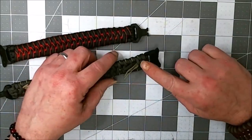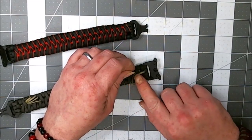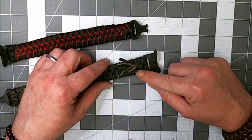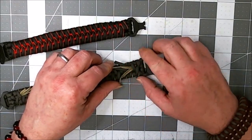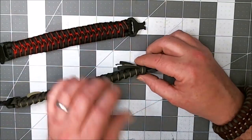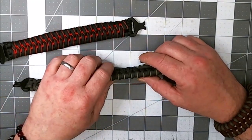And then, because instead of having only two pieces of 95 coming through from the stitch that runs all the way down, it was 2 pieces of 95 and 2 pieces of 550, along with everything else. So this was a big old huge bump right there, right? So when I go to cut and burn these, I try to separate them out a little bit so it's not such a big, thick bump, right? Because that will affect the sizing. Just that one little bump right there. And you'll size your bracelet, and you go to put it on, and it doesn't do right.